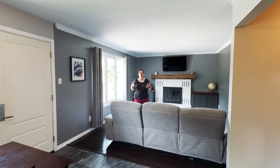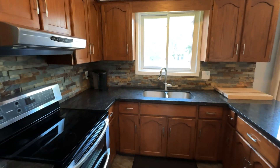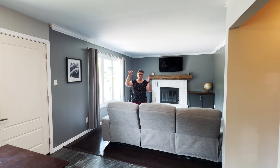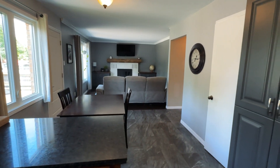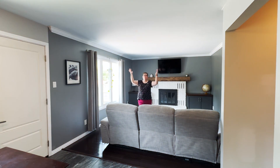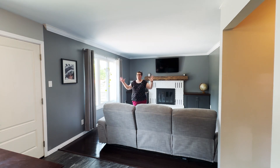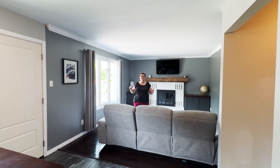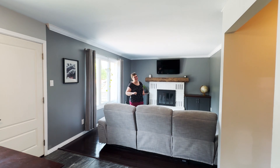Here in the back of the house, this is where all the living is going to happen. The kitchen is right there in front of me — lots of great space to cook. The sink is under the window, so if the kids are playing in the backyard, you can watch them while you're cooking. There's a small dining space in the middle for everyday family dinners. And then you have this beautiful family room right here, where the family does most of the living. Access to the deck out here through this door — this is your entertaining space and absolutely perfect for keeping an eye on the kids.